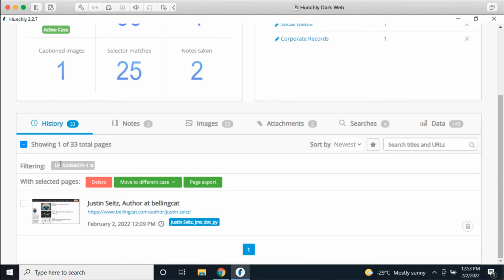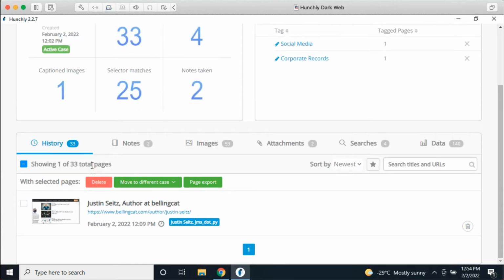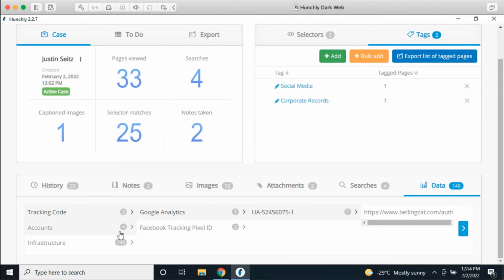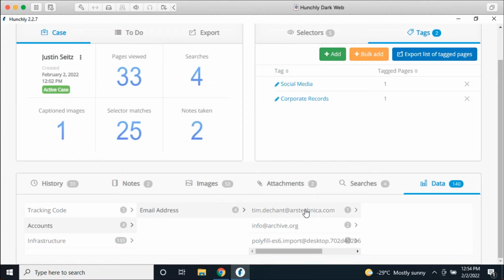By clicking this little blue button right here, this will apply it as a filter in my history view. So I can now see every page that had that Google Analytics code on it. This can be useful if you're trying to track down domains, people who control multiple domains. Their whois information might be protected, but their Google Analytics codes might be the same. It helps you to start drawing some connections between them.